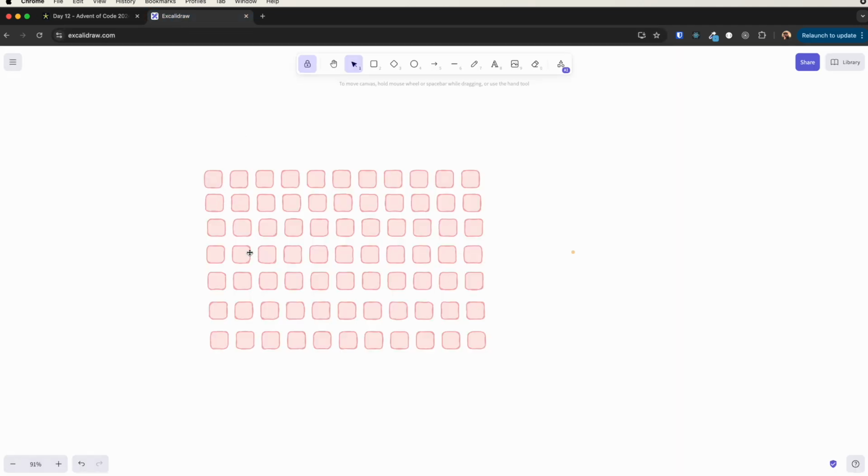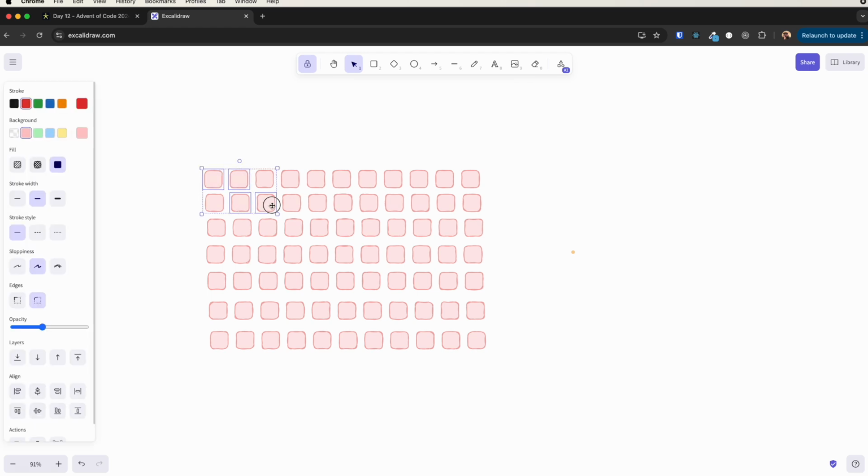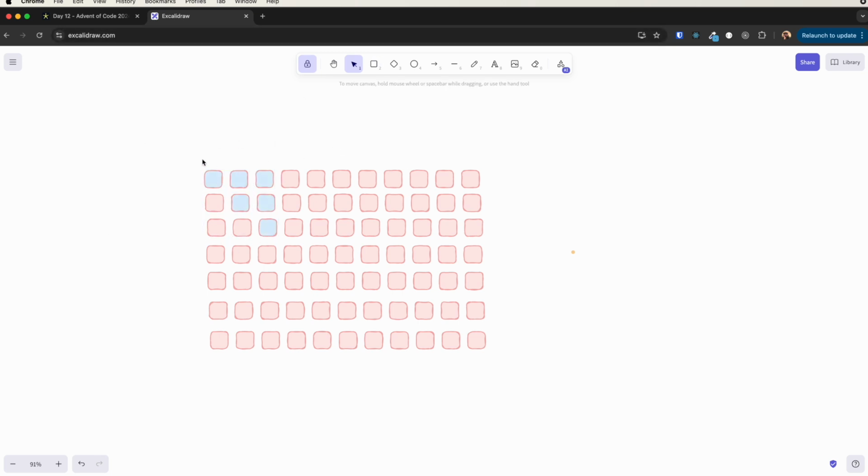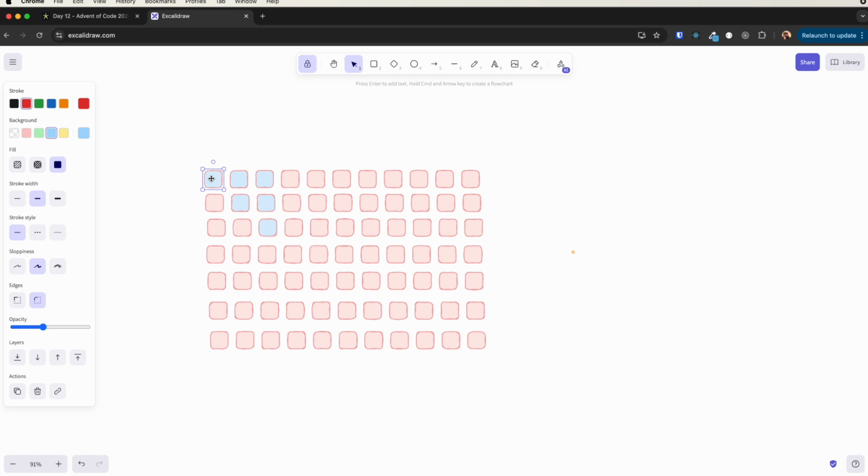So we have a map, something like this, and let's say for example these ones are in the same group. Okay, now we start from here obviously and we would go through the map. When we get to a cell, first we mark it as visited so that we don't calculate it again.